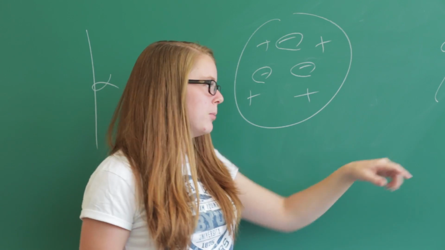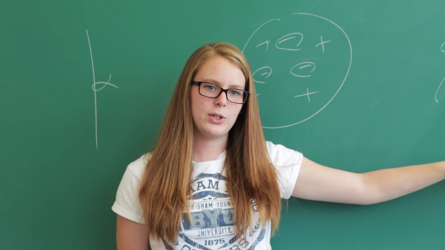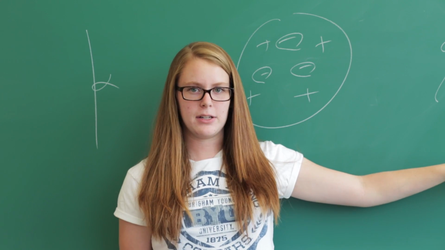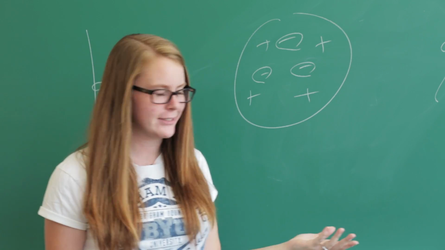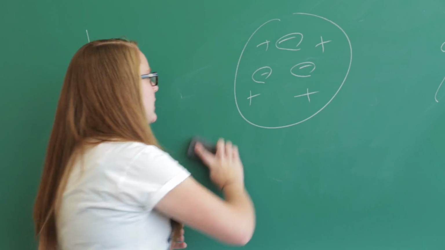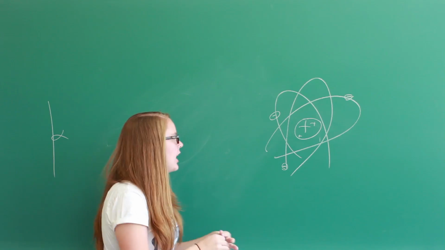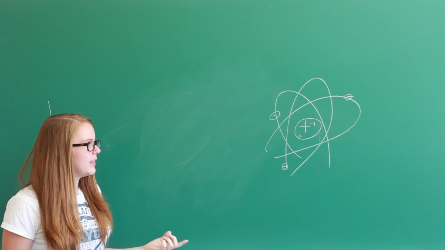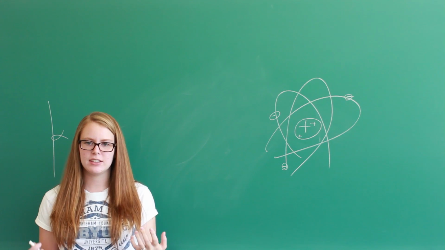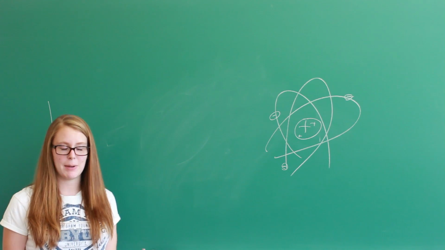With that, they came up with this model that I just drew, which is the solar system model. Some people like to think of it as the Jimmy Neutron, because that's what it looks like. This one is exactly like I just explained. You have your positive nucleus with the electrons orbiting. The problem with this one, though, was that it couldn't explain an observation we had called discrete spectra.